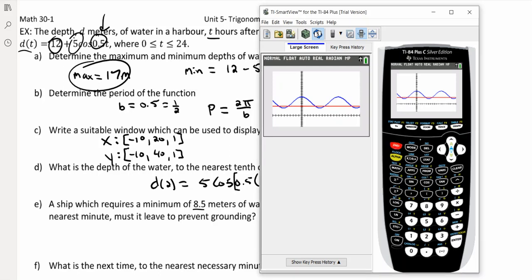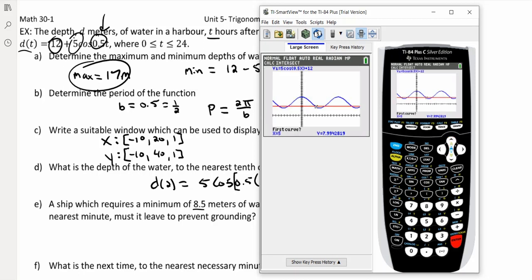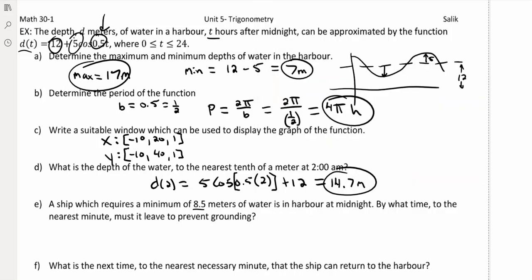So let's go calculate, and we're going to find the intersection for that point. Oop, wrong one. Okay, so the first curve is still going to be the blue one, but I just want to make sure that we're in the right spot there. It says yes, take a guess. So the intersection there is going to be at 7.87, which would be 7.9 hours is when it should wait to leave, right?